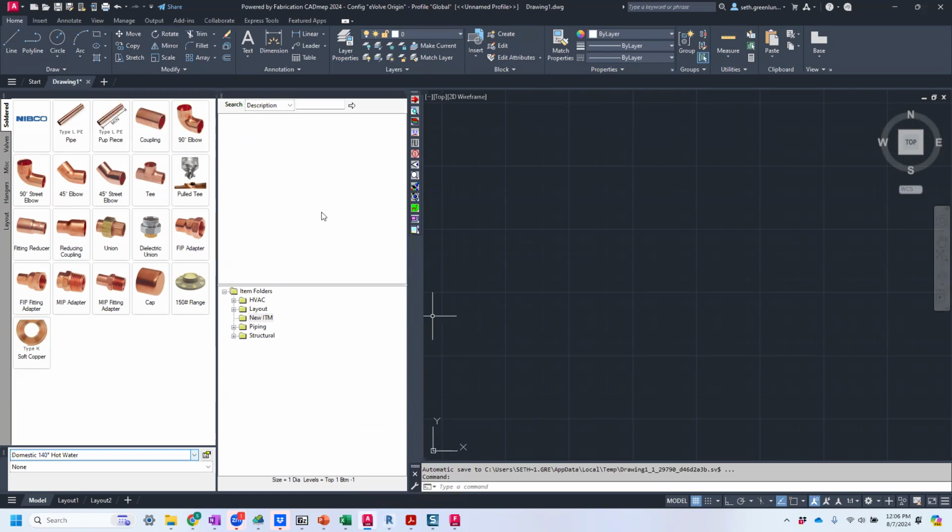Because sometimes, especially if you're copying from another manufacturer, let's say I grabbed a Mueller fitting that's going to be very similar to my Nibco, and I manipulate it geometry wise to make it the new Nibco elbow that I need. But in my reports, is it going to show up correctly? Is it going to show up correctly with my labor, with my product code and long description in Revit?